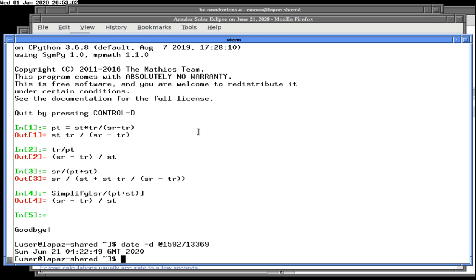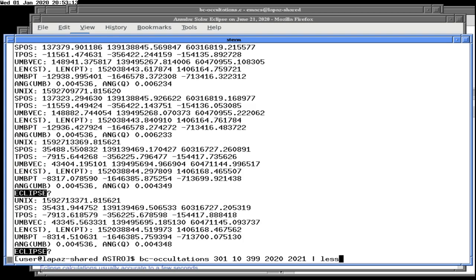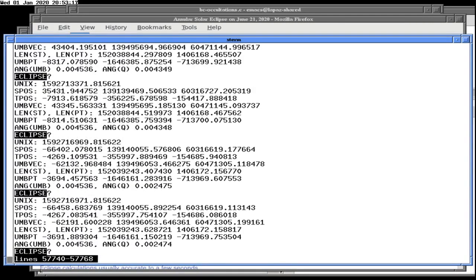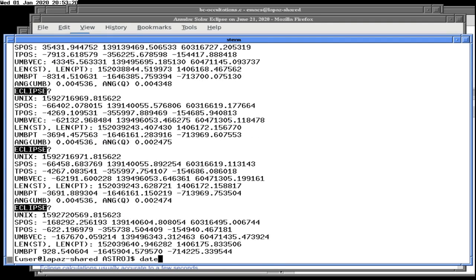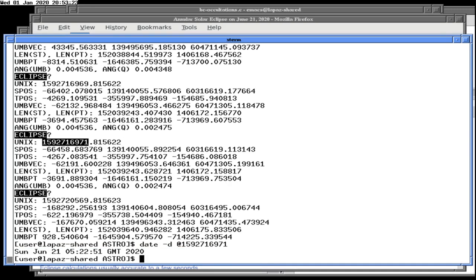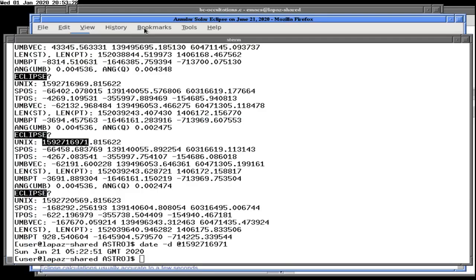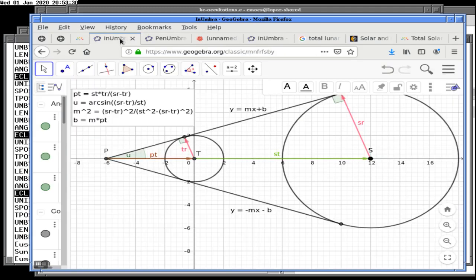Oh, I am really suspicious of this not working correctly. But hey. What the hell? Okay, let's just go here where we're sort of in the middle of the eclipse. And that would be... Yeah, and that does seem like it is inside the eclipse. So now we're going to do something so terrible that I don't want to do it.